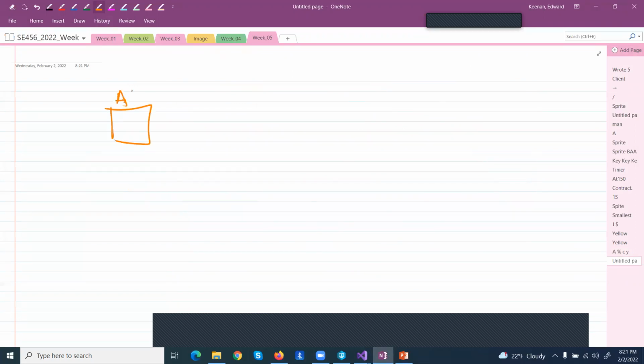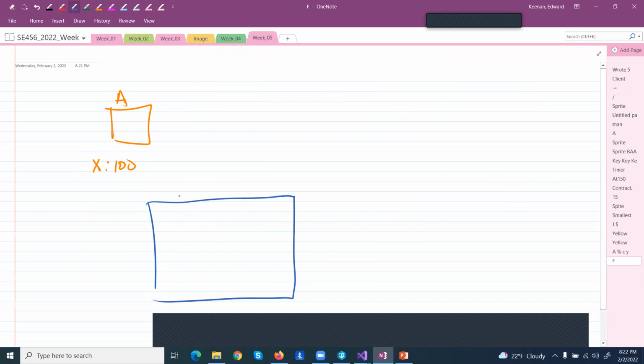So here's A, and his position is 100. I think part of it is that when you draw, you're putting it on the screen and that's all you're doing. You don't clear it until you draw another one. So you draw, move, draw. It's like a stamp. You're stamping aliens on the screen. It's a big stamp. You go stamp, stamp, stamp, stamp, stamp, multiple locations.